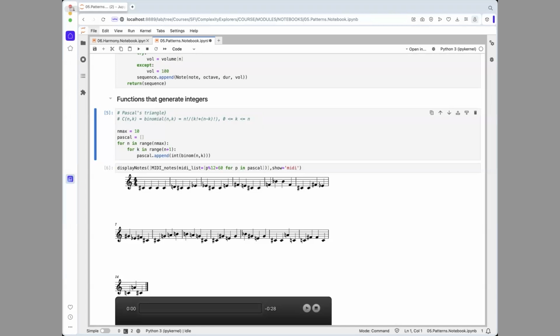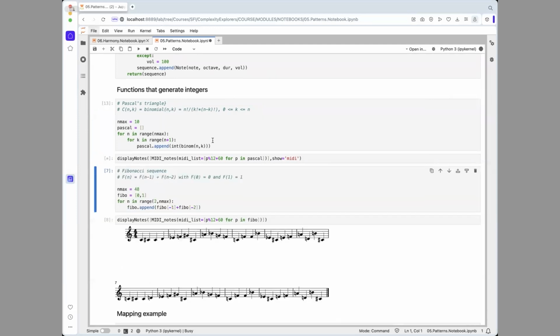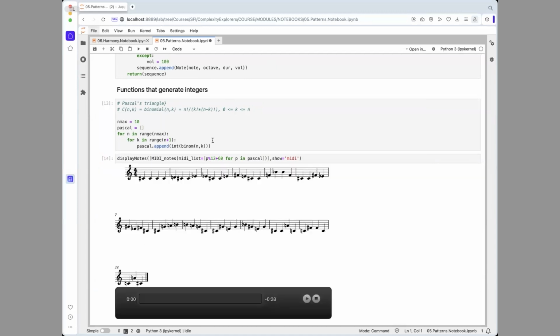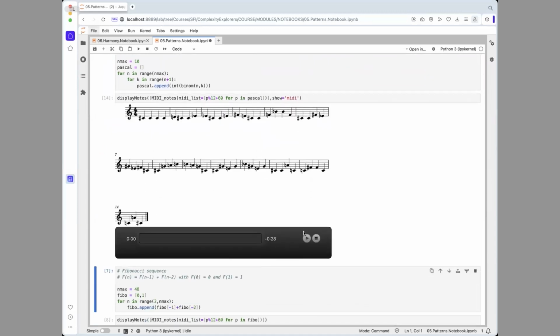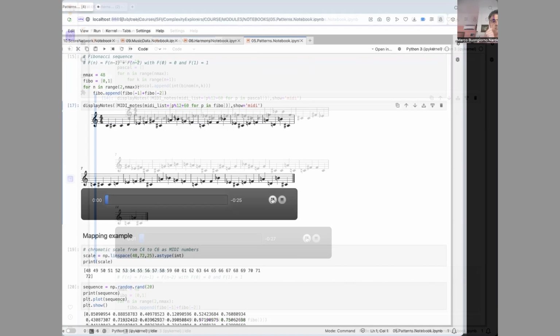The rule uses a binomial function, and this is the result that you get. You can listen to it. It's not particularly exciting. There is no rhythm, for instance. Every note has the same duration.